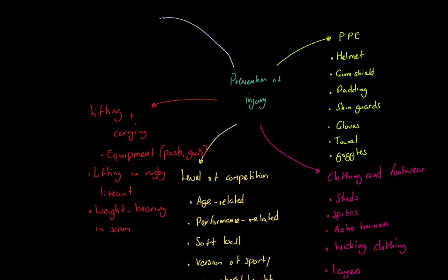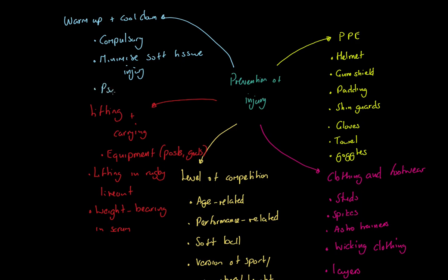And finally, guys, a super obvious point, but we want all of our athletes to do warm-up and cool down. Now that's a great one to get yourself a little cheeky mark in the exam. Always try and mention this. Warm up and cool down in all of our environments should be compulsory. It should minimize soft tissue injury. Okay, so we want it to minimize soft tissue injury, and also warm up allows for what you might call psychological prep. All right, so it can be really good to focus the performer in.